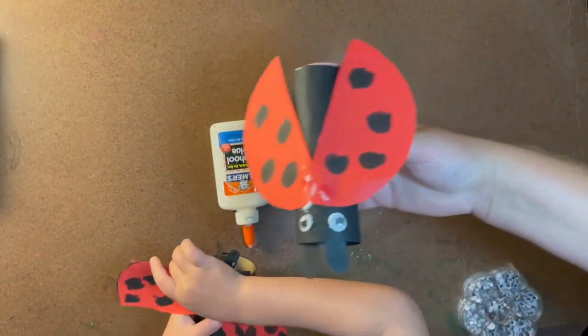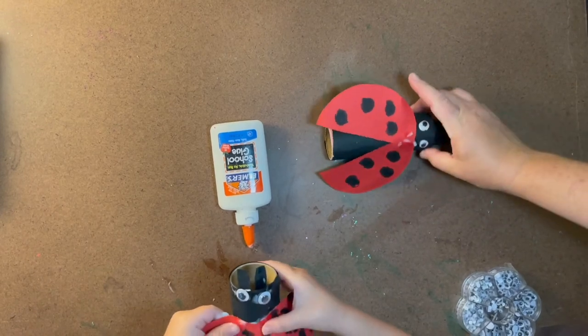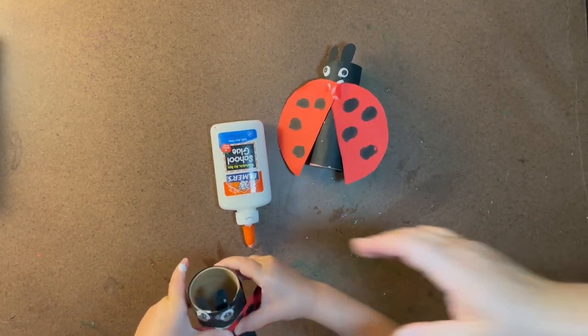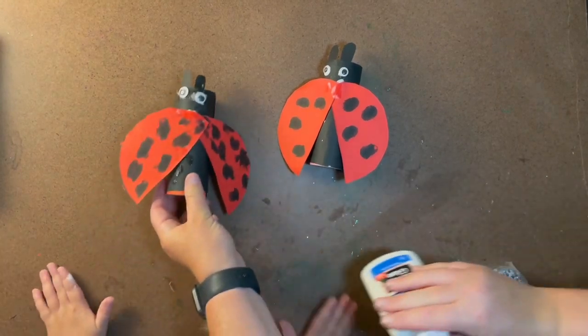She's flying. Whoa. Gotta be careful, though. Oops. You want to rotate your wings down just a little bit like Mommy's? Yeah, good job. Yep, you got it. All right, let's just let it dry for a little bit, okay?